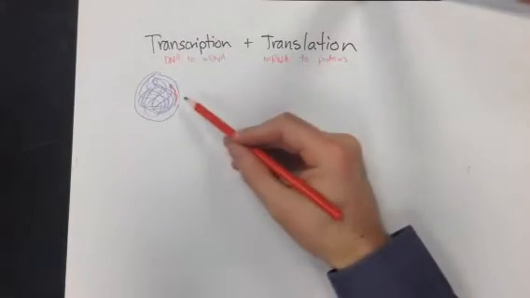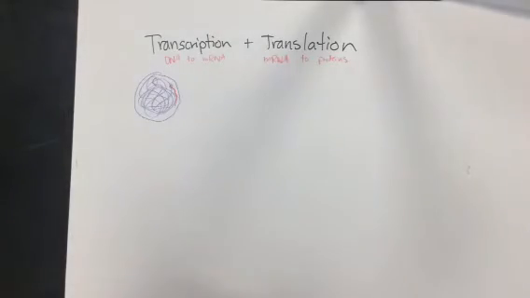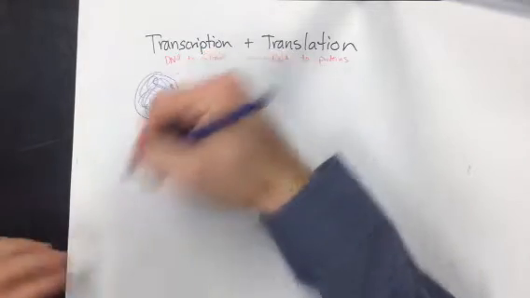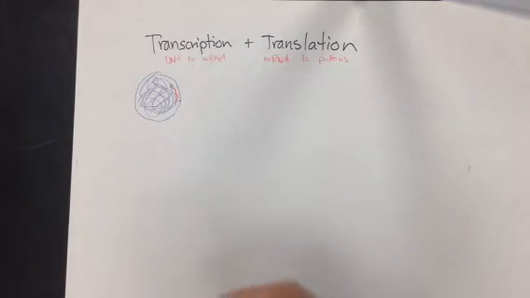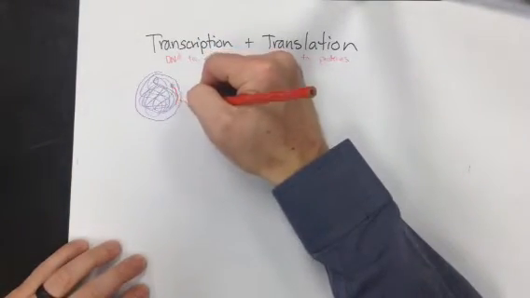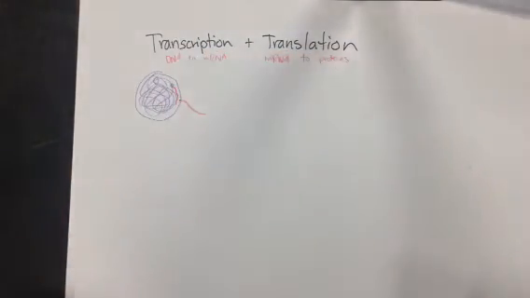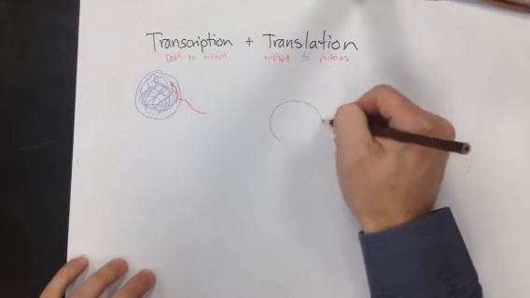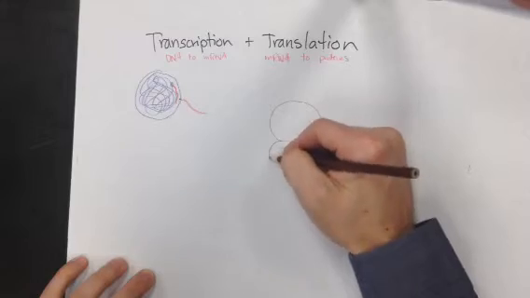So this little red molecule is messenger RNA. It will leave through tiny little spaces in the nuclear envelope called nuclear pores. The red will actually be able to leave the nucleus. We talked about how the DNA never wants to leave the nucleus, it wants to stay put. And so the DNA stays, but that messenger RNA strand is actually able to move.